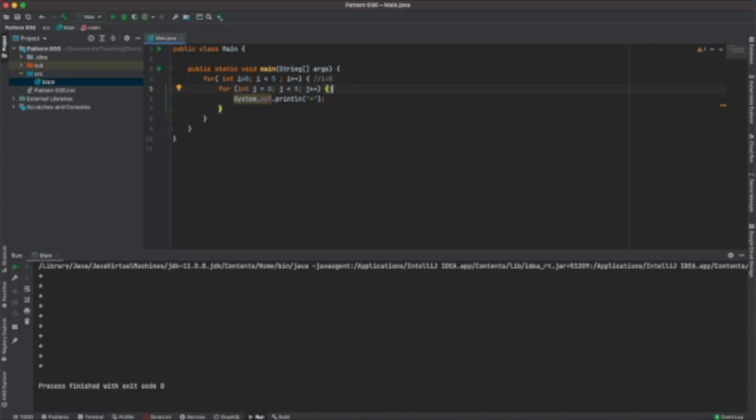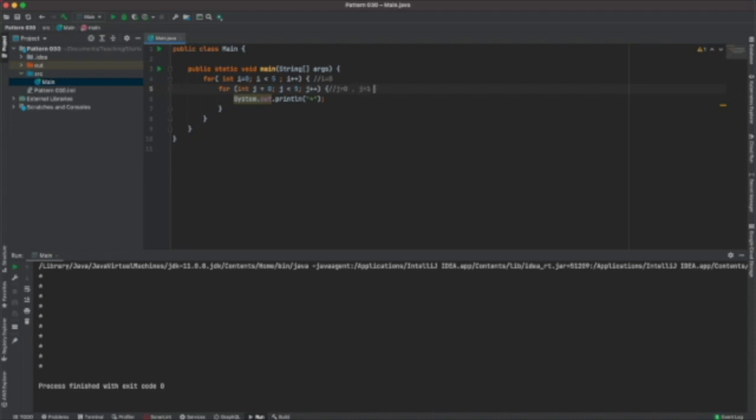Okay, so this time the J is 0. So the I will wait until this loop finishes its loops, and after that we're going to come back to the main for, which is the first for, where I is 0. So J is now 0, let's say.